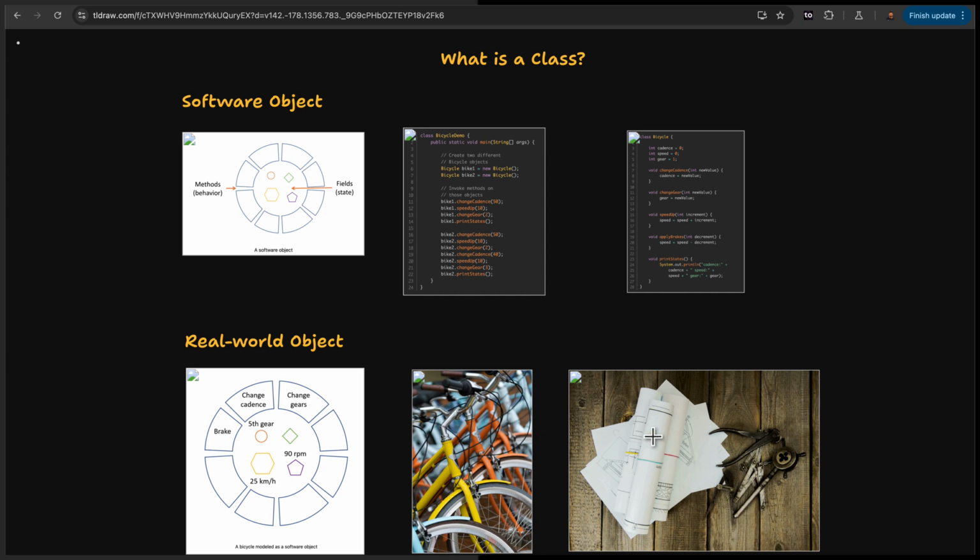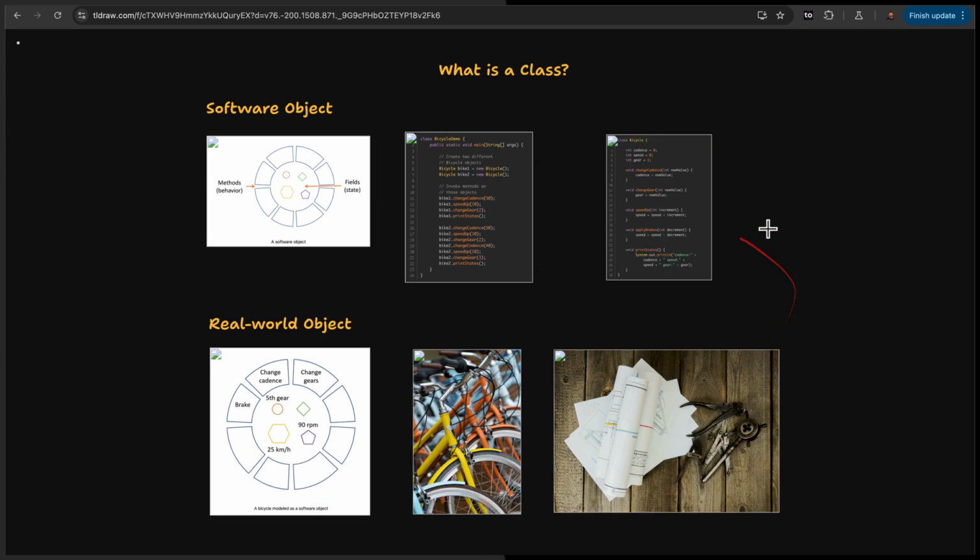And this design is what we call a blueprint, in other words. So imagine there is a blueprint created by the engineers for the bikes. Based on the blueprint, the factory is producing hundreds and thousands of bikes. What you need to understand here is that the blueprint is the input. The blueprint decides how the bike should look, what characteristics the bike should have, what kind of behavior the bike should exhibit, and what kind of state the bike should carry. All of these details are provided inside the blueprint, and based on the blueprint, the engineers build the bike in the factory.